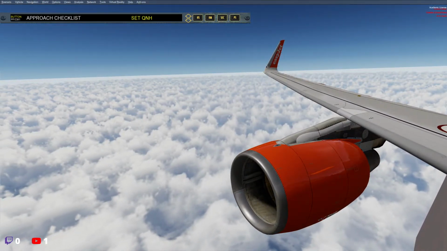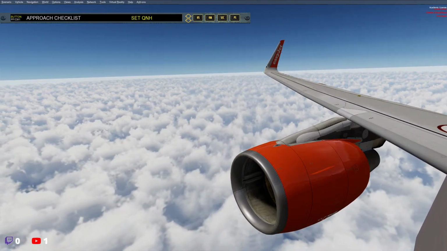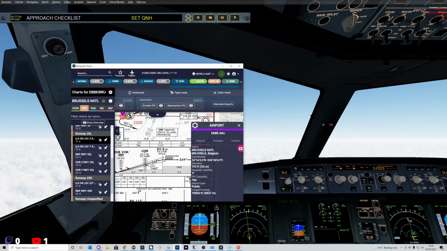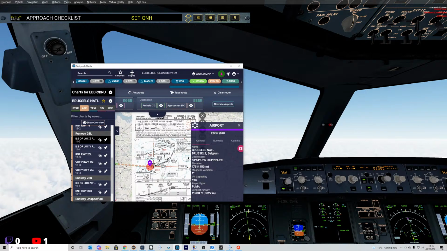Find these clouds a little bit too uniform, actually. There's, perhaps we'll see. Okay, radio frequency is 110.35.